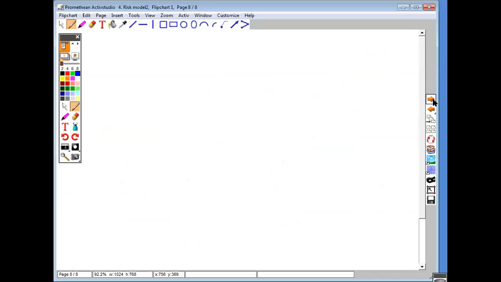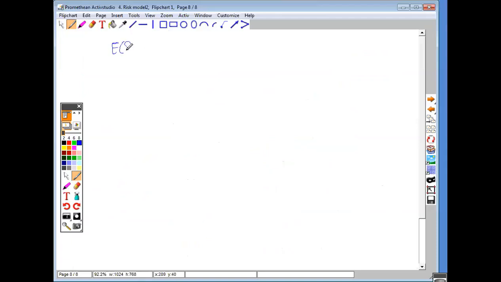What I'm going to do now is figure out the expectation of S_i. So remember, what was my expectation of S_i? It was the expectation of y_i times the expectation of n. What is my expectation of y_i? It is 960. And what was my expectation of n? 10. So I get my answer as 9600.